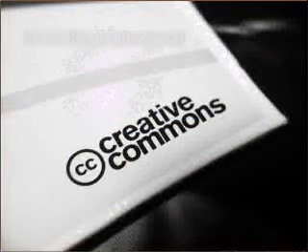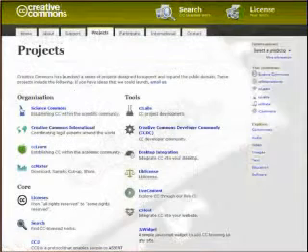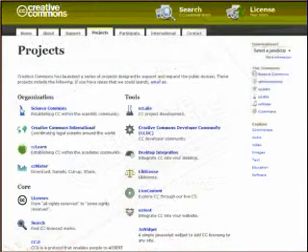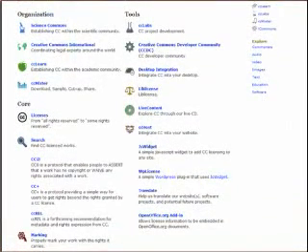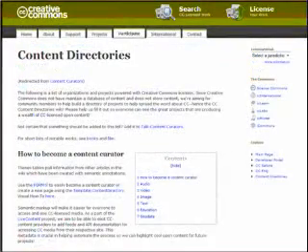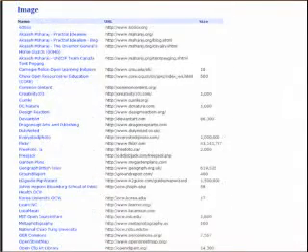This is a whole set of licensing designed to let you reserve some of your rights. Here's the main website. It's in the delicious links. And they have all of these different pieces of content which are very limited in how they're protected. They have audio, tons of audio. They have video. And again, each one of these is a provider that has all of this content. Images.